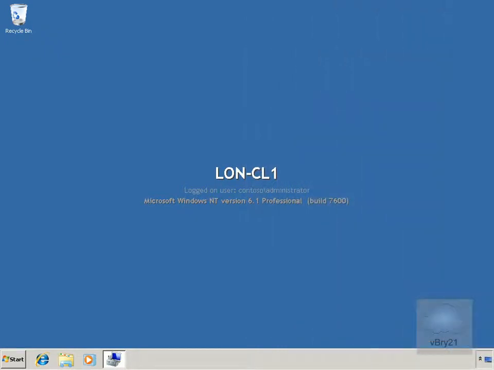In this demonstration we're going to look at shrinking a volume and also extending a volume. The reason you may want to shrink a volume, and I've done this in the past on a laptop, is to free up some space to allow me to dual boot Windows 7 and Windows 2008. Also, I have run out of disk space before, so extending a volume can be useful to get a bit more disk space.